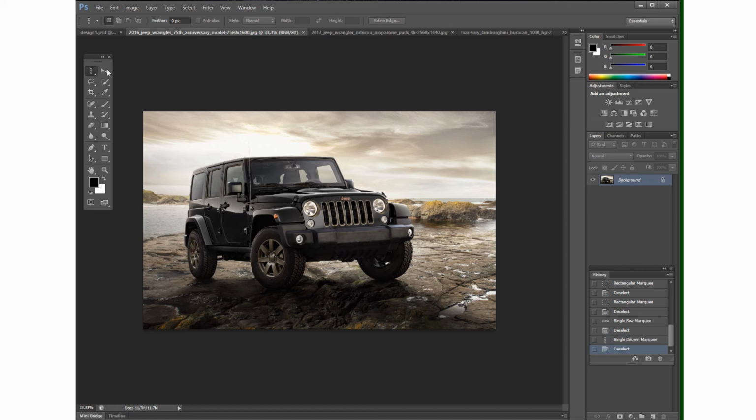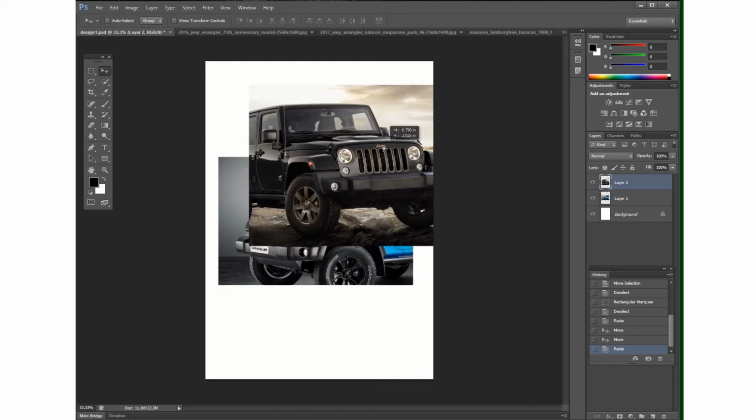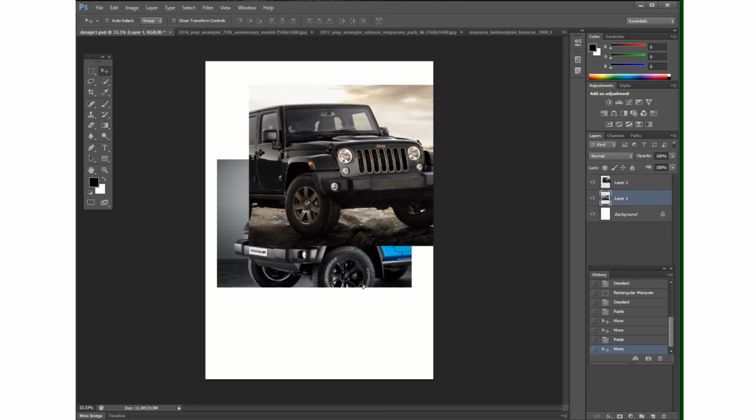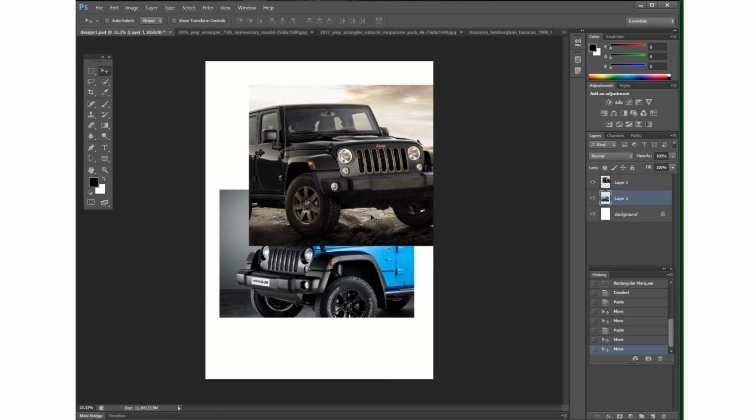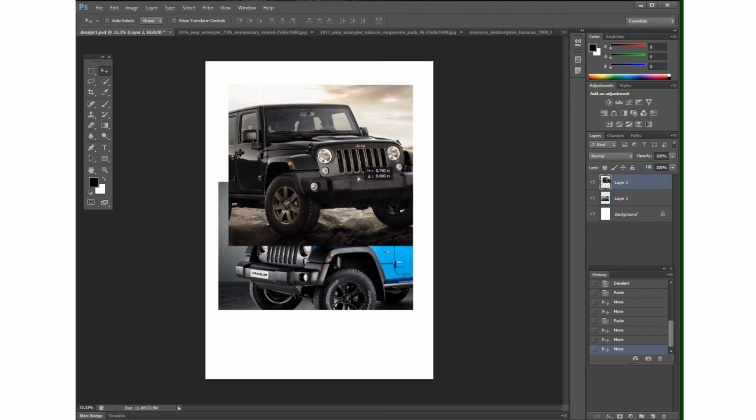Like that. By using these two tools, rectangular and elliptical, you can select a part of an image and you can delete it if you are using this image. Also, most of the time we use these to make a selection and use it in our design. So for that, you can copy this part and go to your design and press Control V to paste. Now you can see in my design I have two layers. If I want to move this layer, I have to first select layer 1, then move it. If I want to move this other layer, it is labeled as layer 2. Click on it, select it, and move it like this.